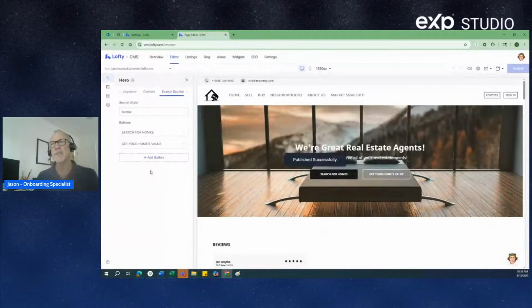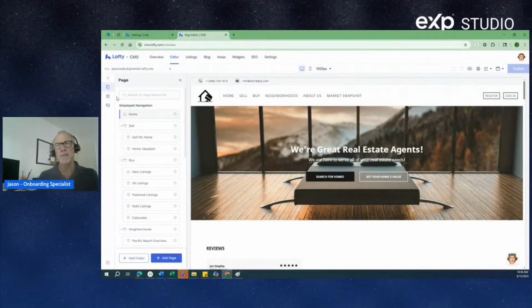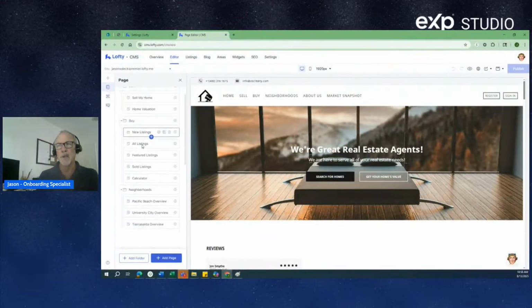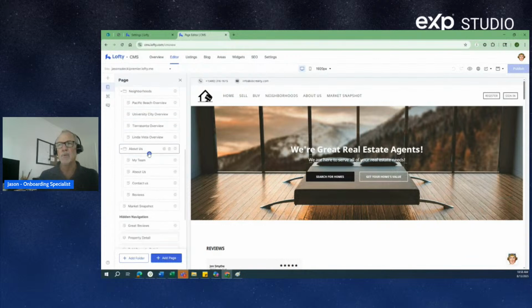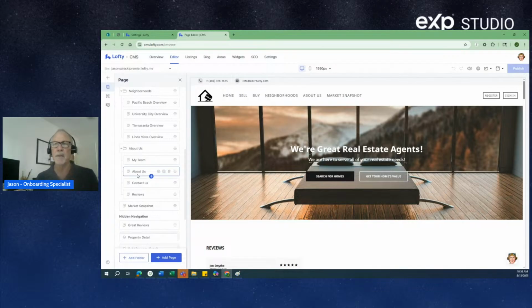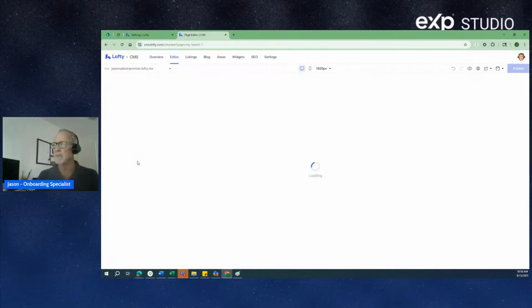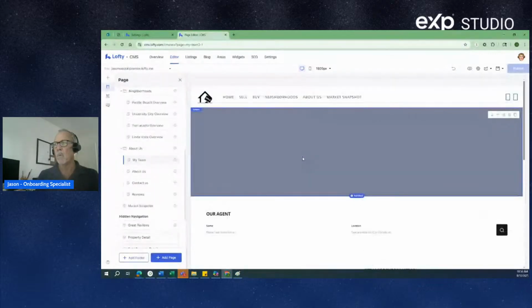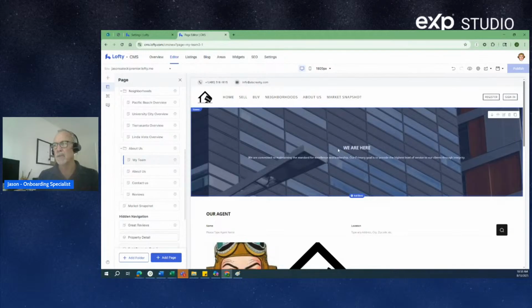All right, the last change, and again, I spoke about it previously, is I want you to come in to your About folder, and I want you to go through all 4 of these pages. These 2 pages, My Team and About Us, most companies that I deal with only need one of these 2. If I click into My Team, what I want you to do is change this placeholder. If I come to your website and I see We Are Here, I'm going to call you to task.